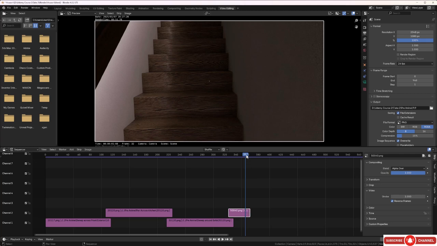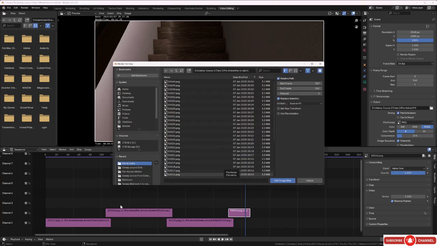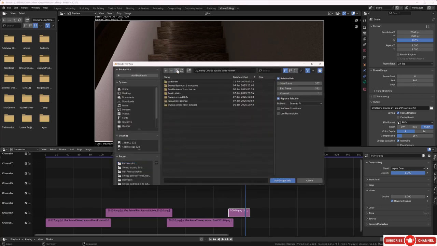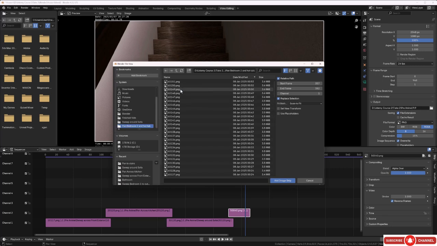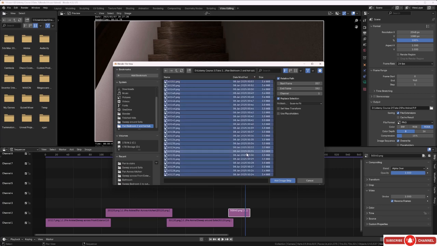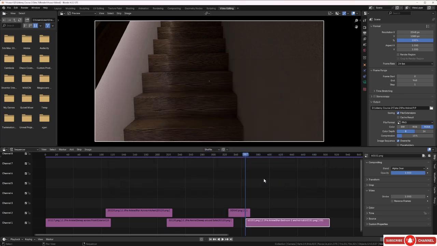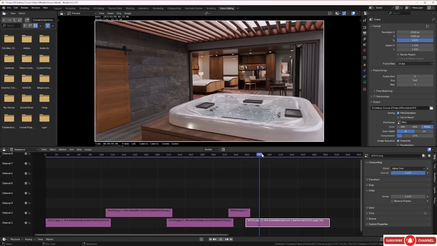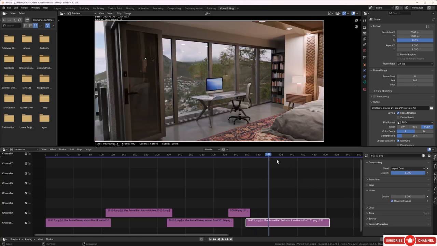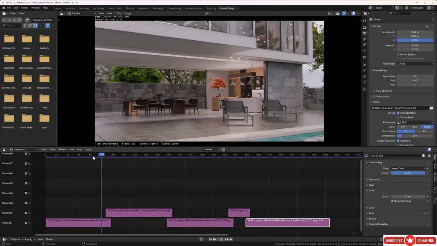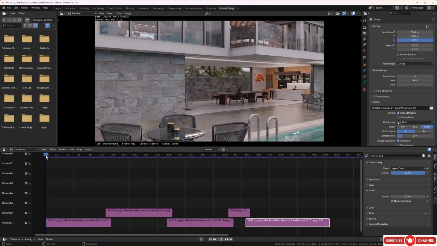Now that I've got it set where I want it on the timeline, I'll press Shift A, add image sequence, make sure we're in channel 1, and we'll go pan bedroom 2. I'll go ahead and select that. I'll press A to select all of them and add image strip. And this was quite a big one, and it's running in reverse, so we'll hit reverse frame. And I think I'll take it back to the beginning now and see how we're looking.